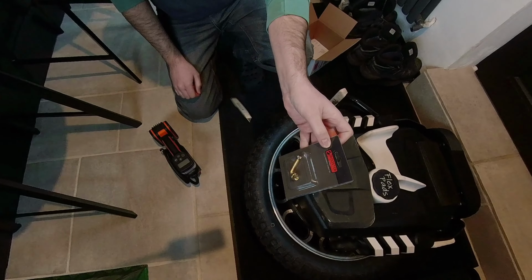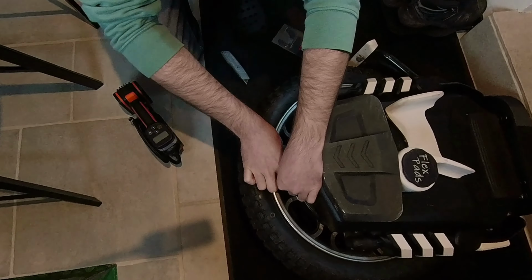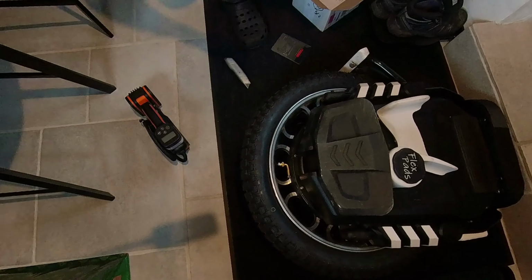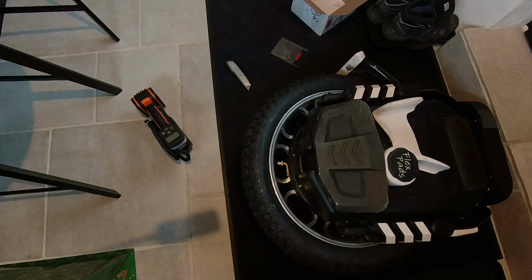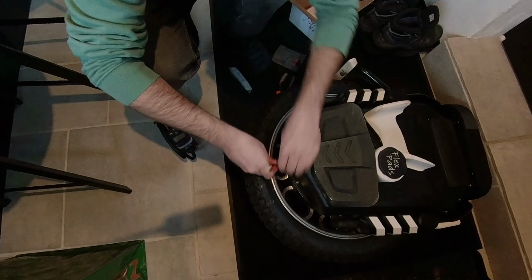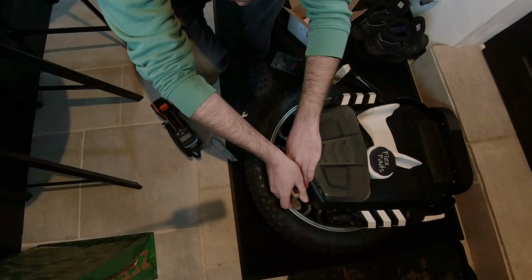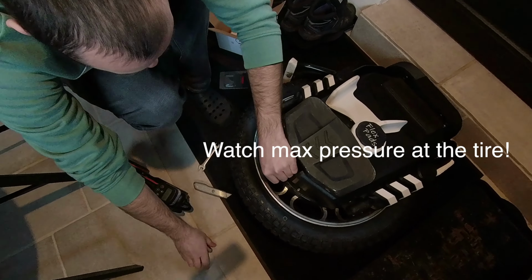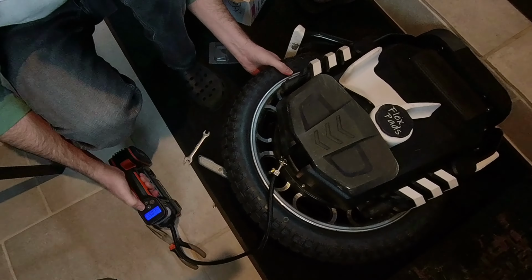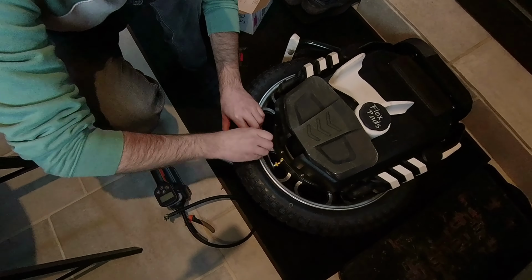As you can see, this is what I meant. You can screw it on, and then it's much easier to pump up your tires. Also make sure your rim is wide enough for the attachment, or you can turn it inside the rim so it doesn't get stuck to the casing or the battery. Always make sure you put a lot of pressure in it first, so you hear the pop and the tire seats on the rim everywhere. So always check that and use some kind of soap so it's easier to do it.